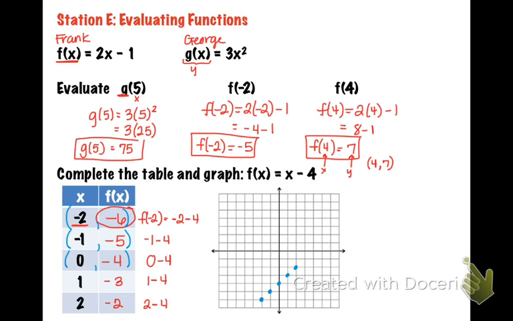What we have to decide is should we connect these dots or leave them. We have to decide if it's discrete or continuous. Since we're just graphing this function which is linear, then we want to go ahead and connect the dots because we could pick any numbers that we want to put in that table. Those just happen to be the ones that we picked. So we should connect the line anytime you're graphing an equation.